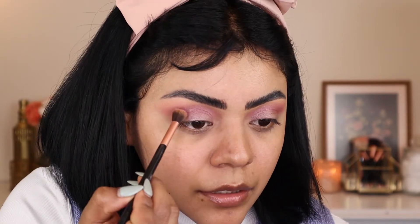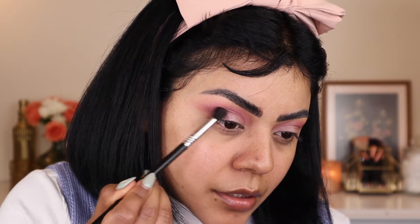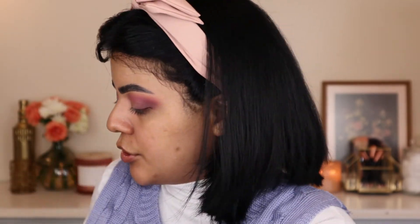I'm not too impressed with the pigment of these eyeshadows. I'm going to go back in with a little bit of Dreamy in the crease. On the outer corner I'm going to take that dark brown — it is the shade Ecstasy — using an E38 brush from Sigma, kind of bringing it in at an angle and blending it into the outer crease. I'm not crazy about the pigment of the eyeshadows in this palette, but the blendability is pretty good. I'm going to try that Heavenly shade with a damp brush — that's definitely better.